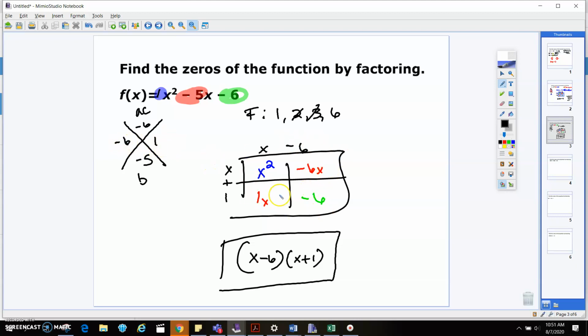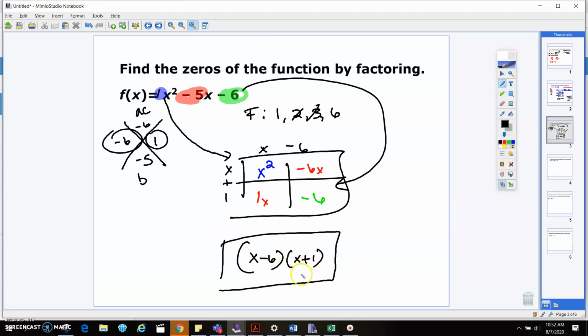Now I'm going to put this in my handy dandy box. Remember, first term goes in the first box, last term goes in the last box. And these two terms are going to slap on an X, and they're going to go in these diagonal boxes. We're going to take the GCF of the rows and columns, and we're going to make sure that if we multiply the two things that are adjacent to the box, then that'll give us what's inside the box. Oftentimes, this is called the area model because you take the length and the width, and you get what's on the inside. So then you're going to have this x minus 6 and x plus 1 as your final answer.